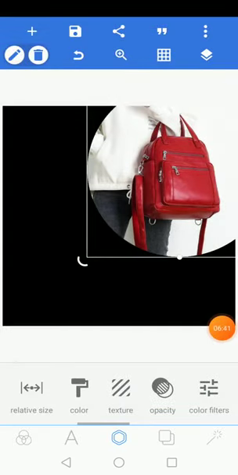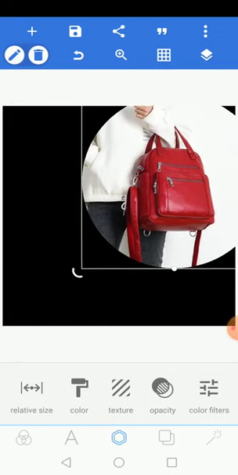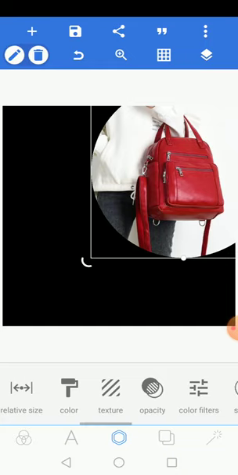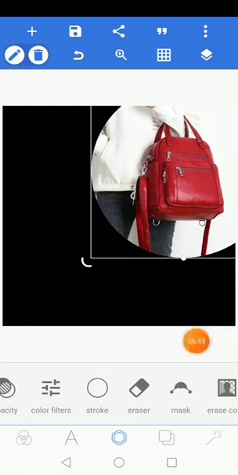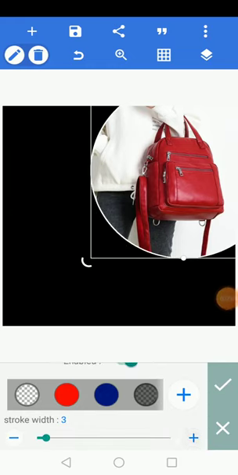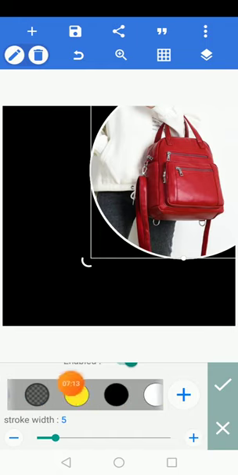Once you tap on it, you are going to have something like this. Very nice, right? So you just leave it at the corner here. Once you get it done, you come to this side and you find stroke. Please follow it carefully. You tap on the stroke and enable it. Once you enable it, you are going to see that there is some white outline around the circle. Increase it to 4, or let's say 5. 5 is okay.